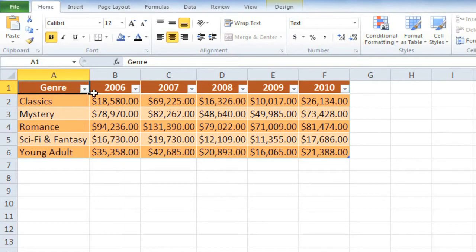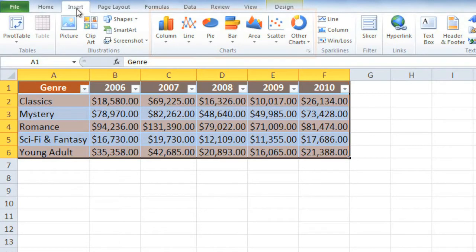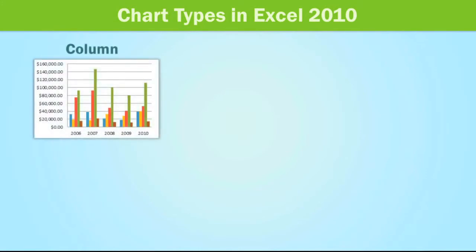To create a chart, select your data, and then go to the Insert tab. In the Charts group, you'll see all of the different categories, and each one has its own advantages. So let's take a look at a few of the more common ones. Column charts are good all-around charts, and they work with many different types of data.